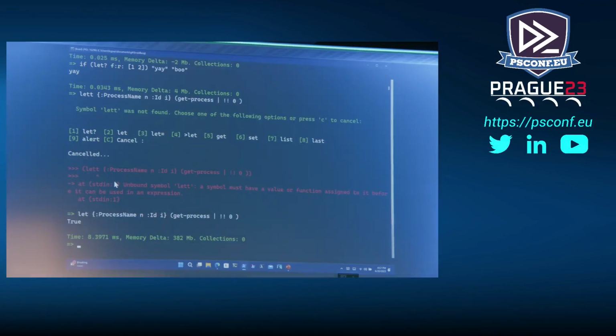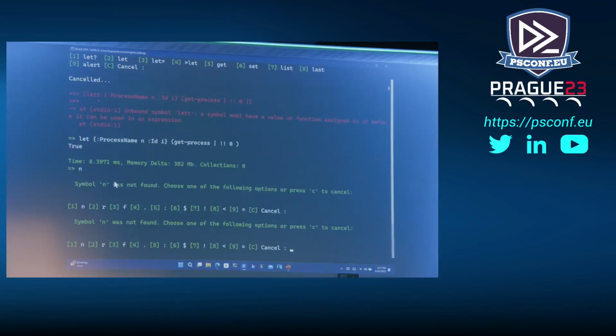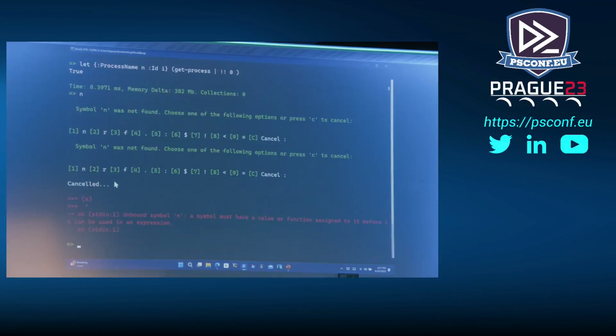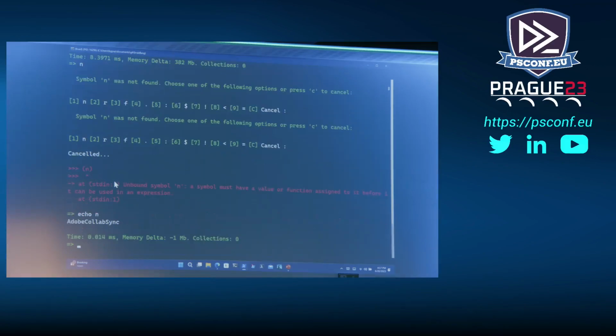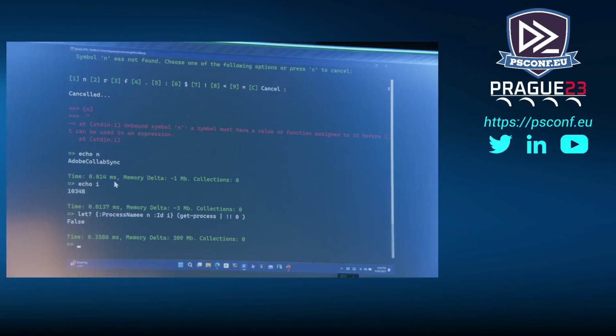Okay, so this succeeded. And if I look at the value n, that gives me the process name, and I gives me the PID. So I can extract properties using pattern matching. And again, you can use conditional matching so that if it doesn't succeed, then it just returns false. So you can use this in patterns and in regular assignments. You can write a while loop that while the pattern matches, do an action, otherwise stop.